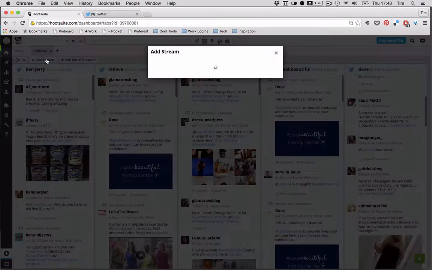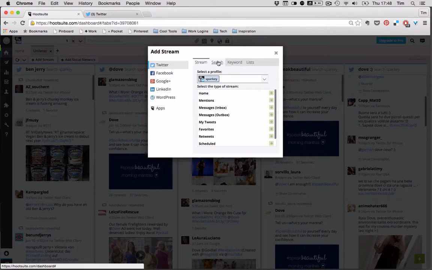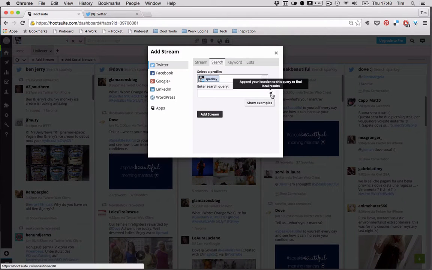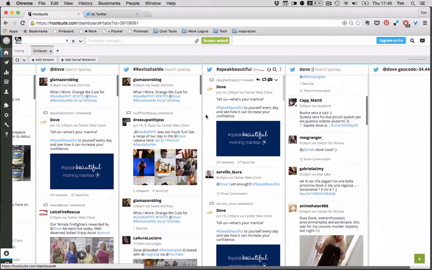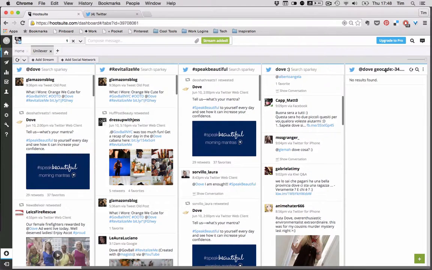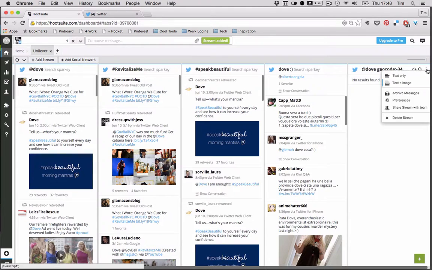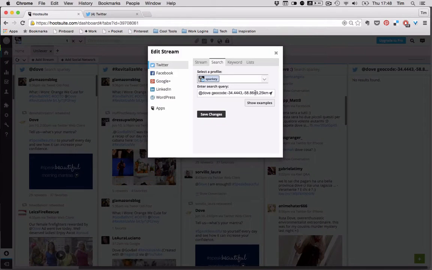So I'll show you something quite smart. If we look at search again, you see this little thing? We can actually look at location results. So we can say Dove, and then I say, I just want location results near where I am at the moment. This will always depend on where you are. So you can't exactly say, I just want to listen to mentions of Dove in London. And again, there's no mentions of Dove apparently around here. I find that slightly hard to believe.